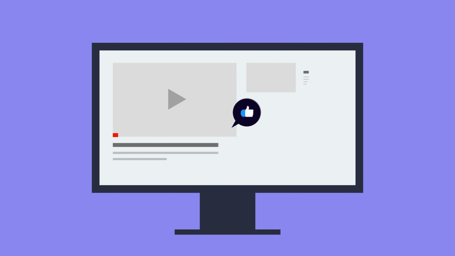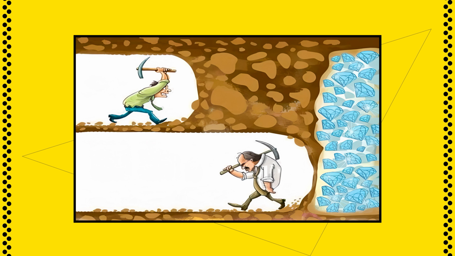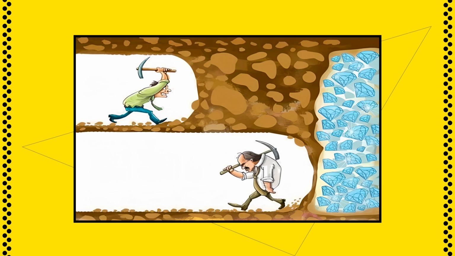And whatever you do, don't get hung up on the numbers when you're just starting out. Sure, the first few months can be tough, but if you upload consistently and keep improving, growth will come. It's just a matter of time. You might be one step away from a breakthrough without even knowing it. So don't rush to give up and keep refining your content. YouTube is about more than luck. It's about strategy, persistence, and a lot of heart.